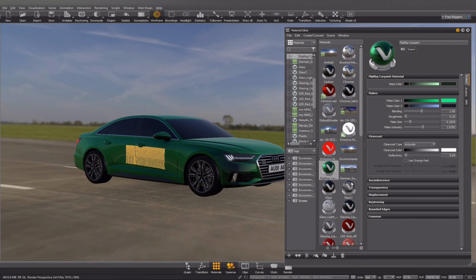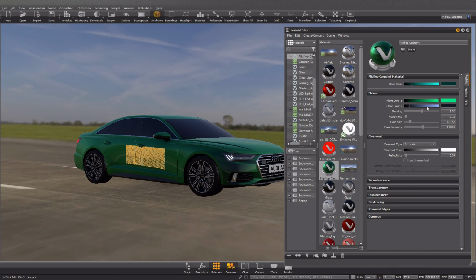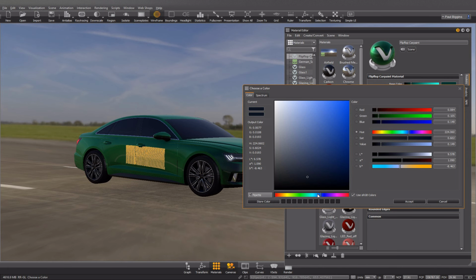And this green at the moment, I'm not that happy with the green, it looks a bit muddy. It's already a bit nicer.